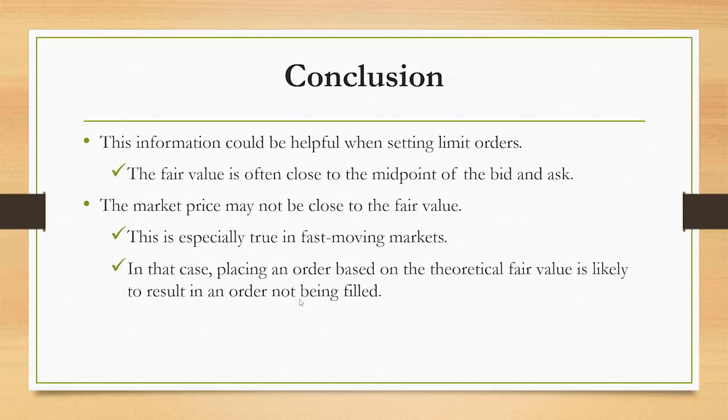Now, the market price may not be close to the fair value, and this will be especially true in fast-moving markets. In that case, remember that using the fair value is likely to result in an order not being filled. So when markets are highly volatile, you'll see deviations from the fair value, and you'll have to decide whether that presents an opportunity or not. There are many reasons an option can trade away from its fair value, and just sticking strictly with the fair value could cost you trading opportunities.